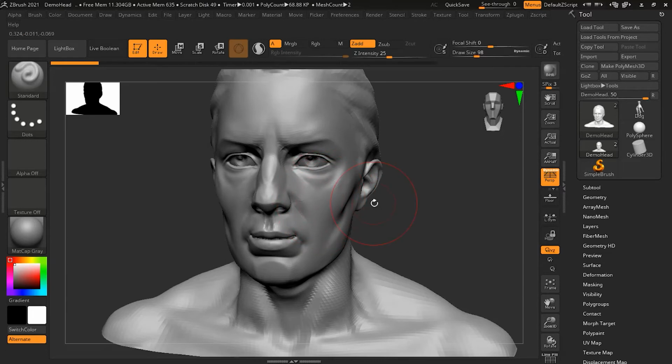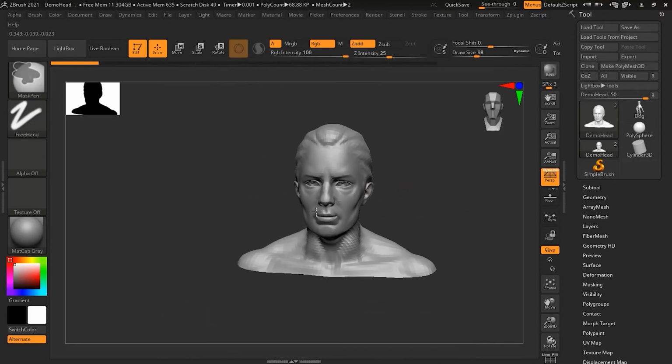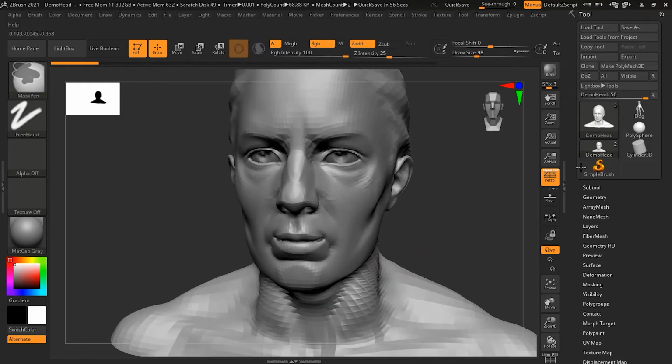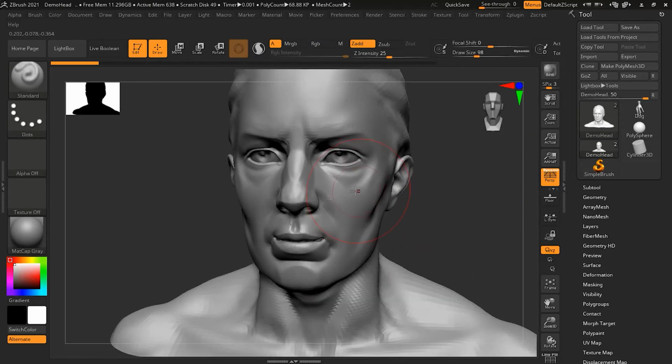If I make my model small, like if I zoom out, you will notice that the size of the brush becomes smaller as well, because it is relative to the size of my model. If I zoom in again, you can see the brush size has become bigger.